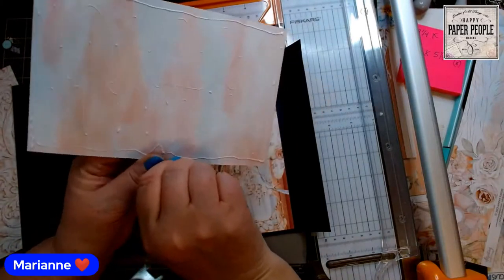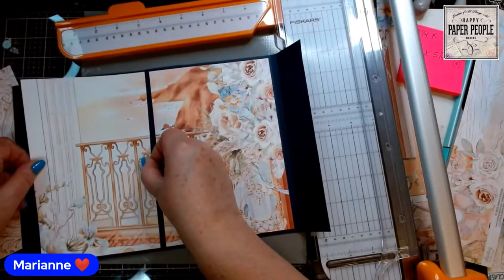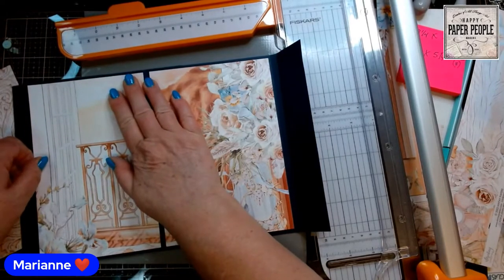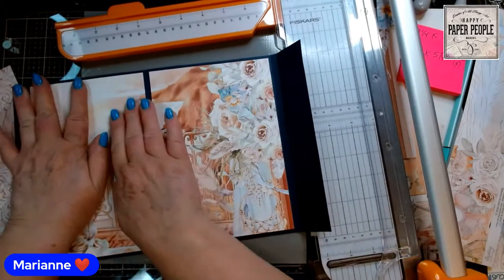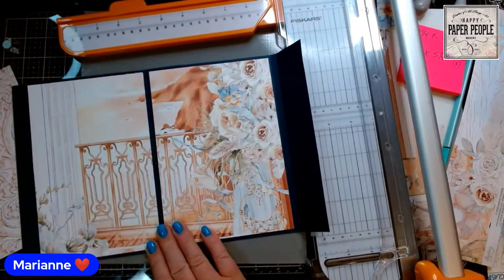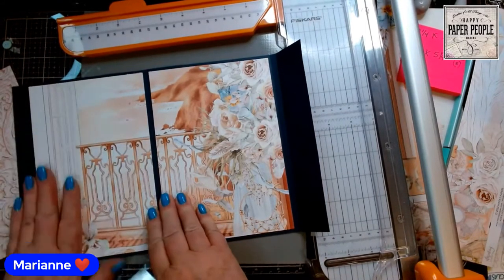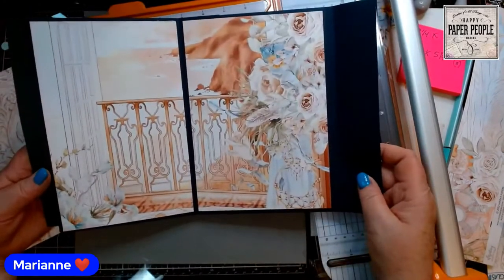If you know people that like to put photos from a trip or something, this is a perfect folio. Because, you know, you can take a million pictures on a trip. You don't really use them all. You come back and you maybe pick a dozen, if that, favorites. So you really don't need space for tons and tons. You can also stick more in the pockets if you want. Okay, so that's a very pretty scene.